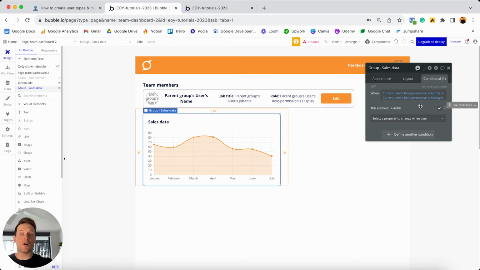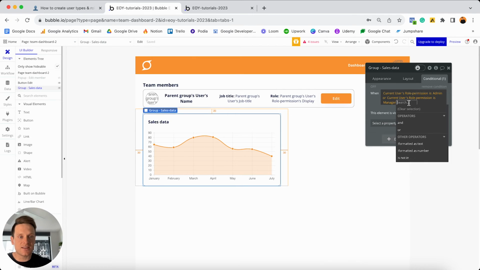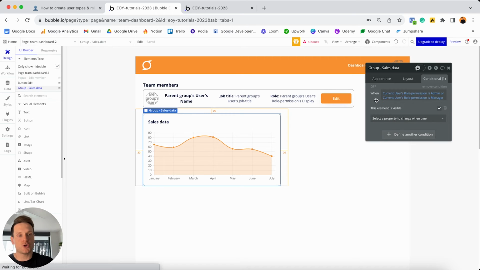Now look, if you've got 5 different types of roles and you want 3 of those 5 to have access to this feature, you just need to add another OR option. So you'd select the OR, and then you type in the next type of role that should also have permission to this. Now look, that's everything you need to know when it comes to hiding and displaying certain features, so being able to restrict them.